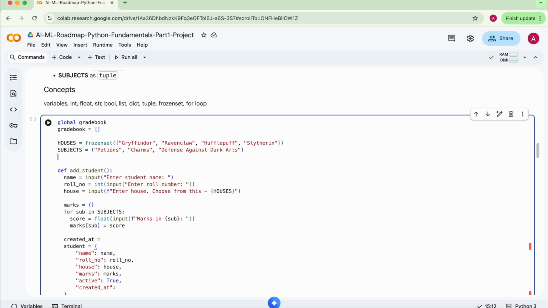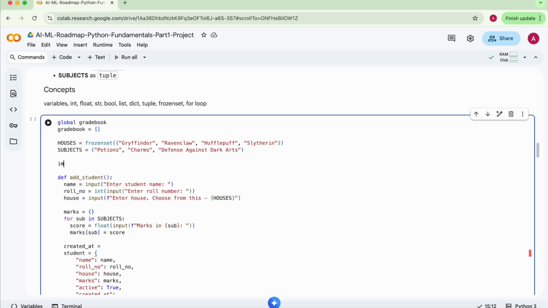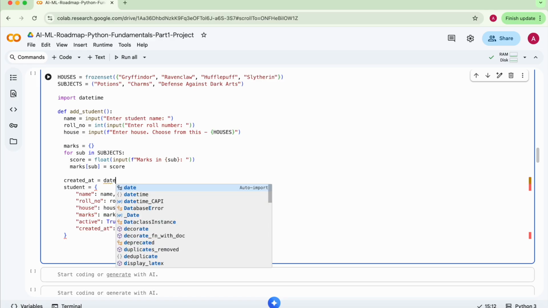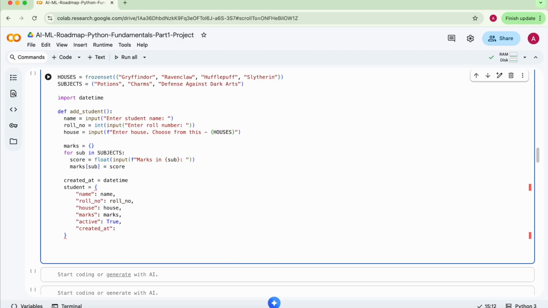So using that we can import the datetime module and we can simply take the date, right? So I could do something like datetime dot datetime dot now, right? So yeah, this works. So I'll just add it here.